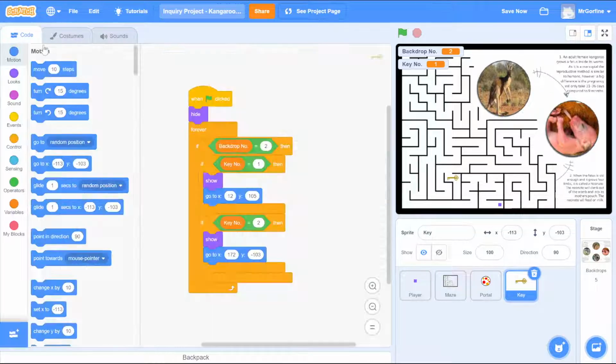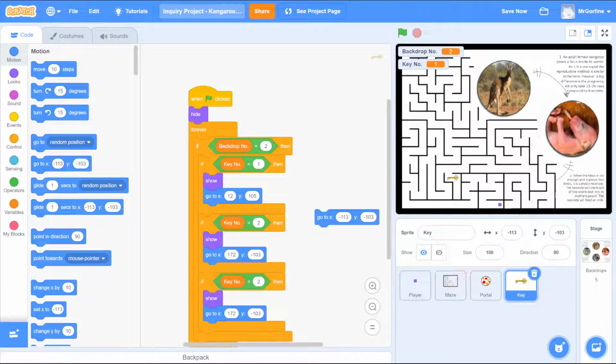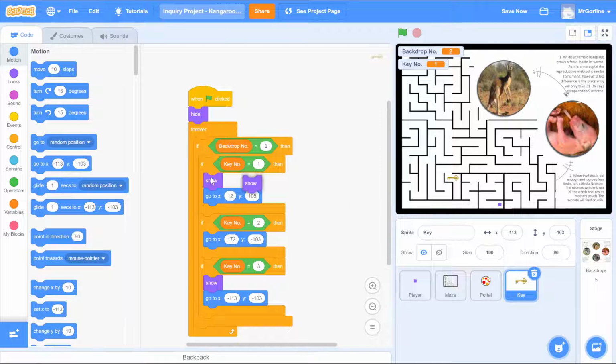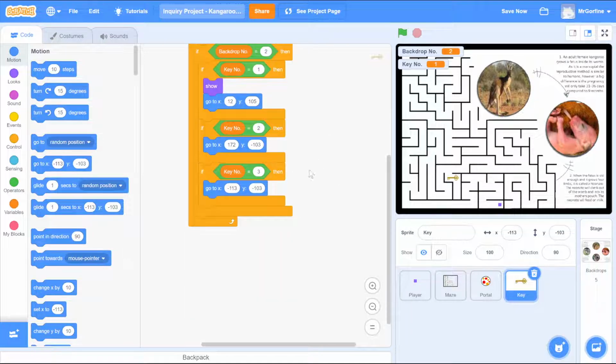So then in the code, we'll put in the go to, so I don't lose it. Click on duplicate, put that under here. This is key number 3, so when we're key number 3, instead of going there, we're going here. I actually don't need the show, now I'm thinking of it, because it's already showing. I just needed to do the show at the very first one. So I'm just going to pull out the show, because it's needless. Great, we've got step number 3.